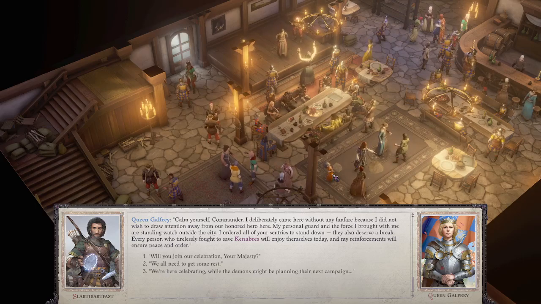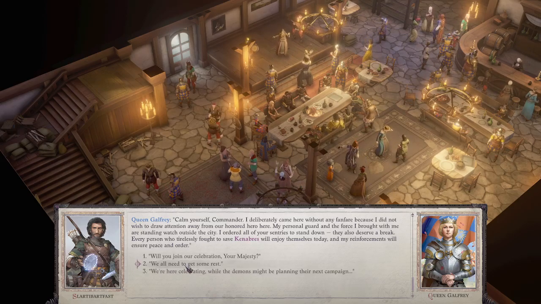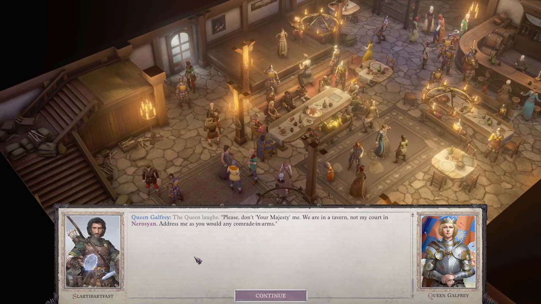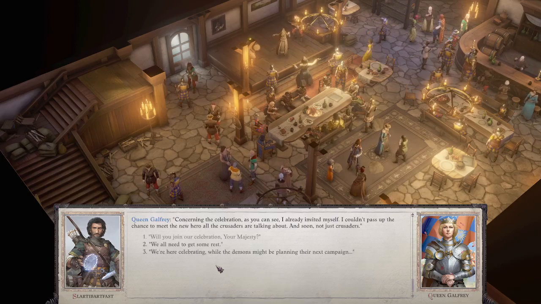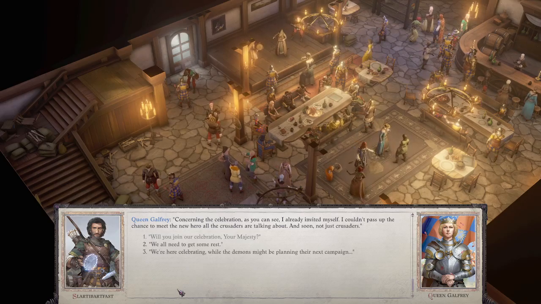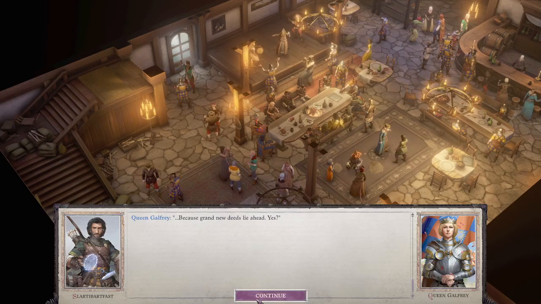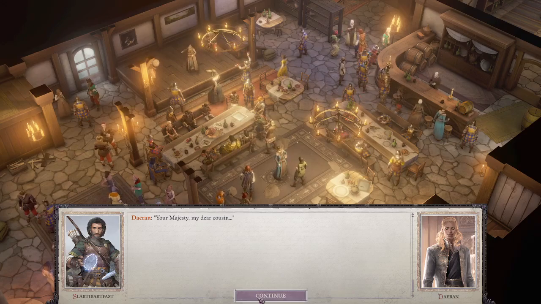Yeah, of course. Now you're here. When we needed your troops, you weren't there. Please don't Your Majesty me. We are in a tavern, not my court in Erosion. Address me as you would any comrade in arms. Concerning the celebration, as you can see, I already invited myself. I couldn't pass up the chance to meet the new hero all the Crusaders are talking about. And I'm pretty sure that a queen wouldn't do that. Because grand new deeds lie ahead, yes? Your Majesty, my dear cousin. I think they don't like each other.